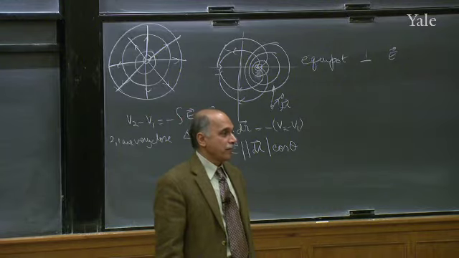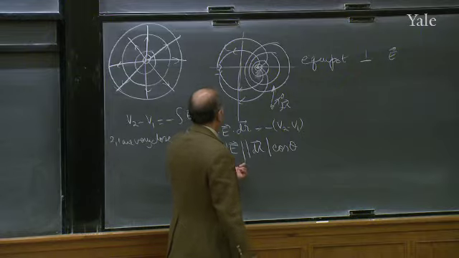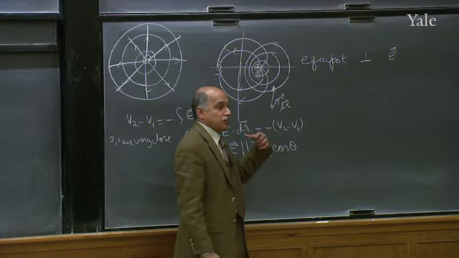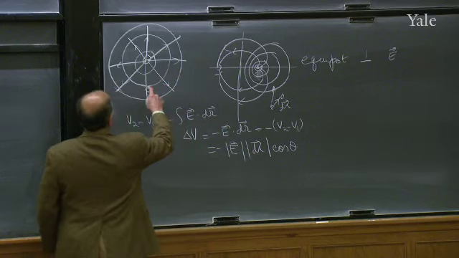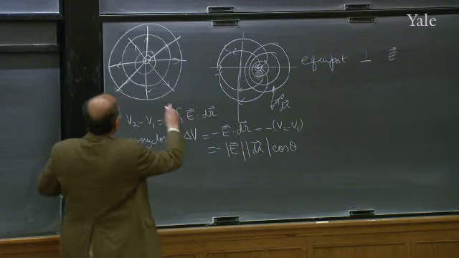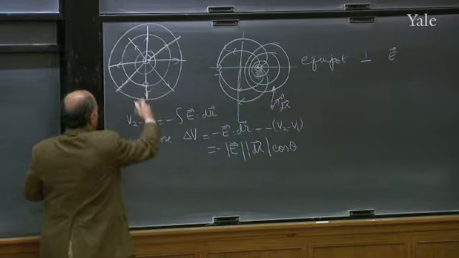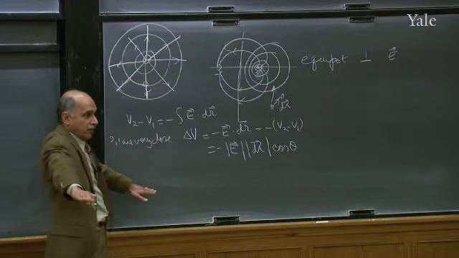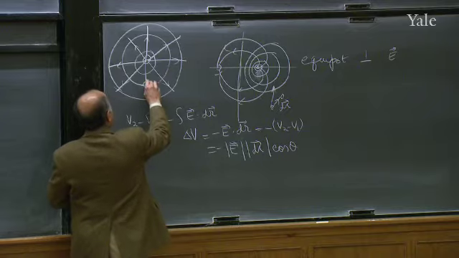Yes? You move perpendicular to the field. If you move perpendicular to the field, the cos theta is 0. That's why, now going back to this, this is called Mount Coulomb. It's coming out of the blackboard, really tall, and you are here. If you want to go downhill, you go along the field. You run away from the hill all the way to the valley, to the plains. If you want to go to the top, you go opposite to the field.